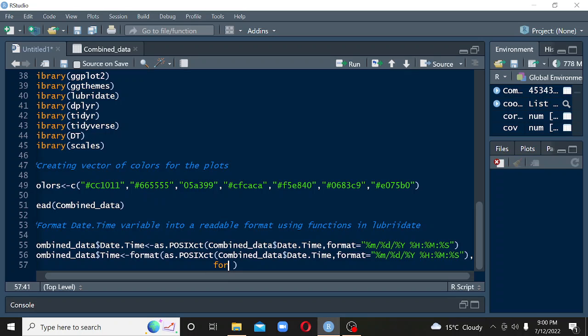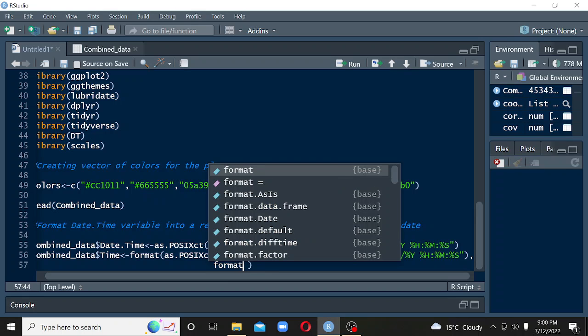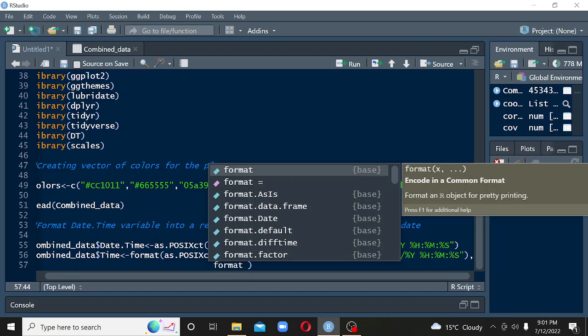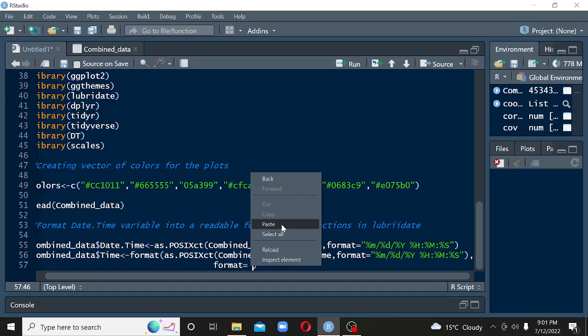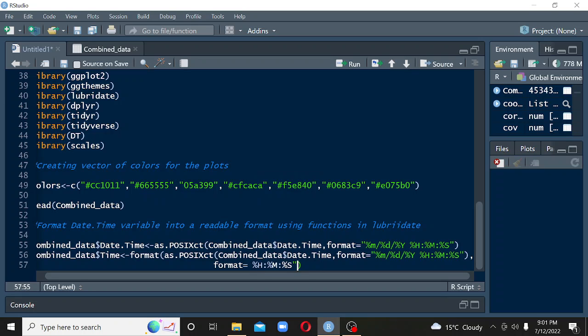Again, I say format be equal to hours, minutes, and seconds. This one, I just pick up to here, copy. The beauty of copy pasting is that it minimizes errors.